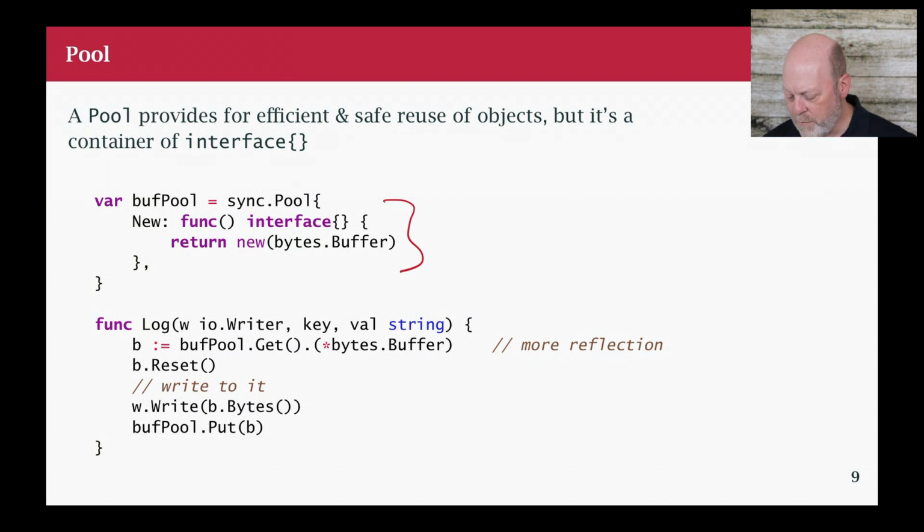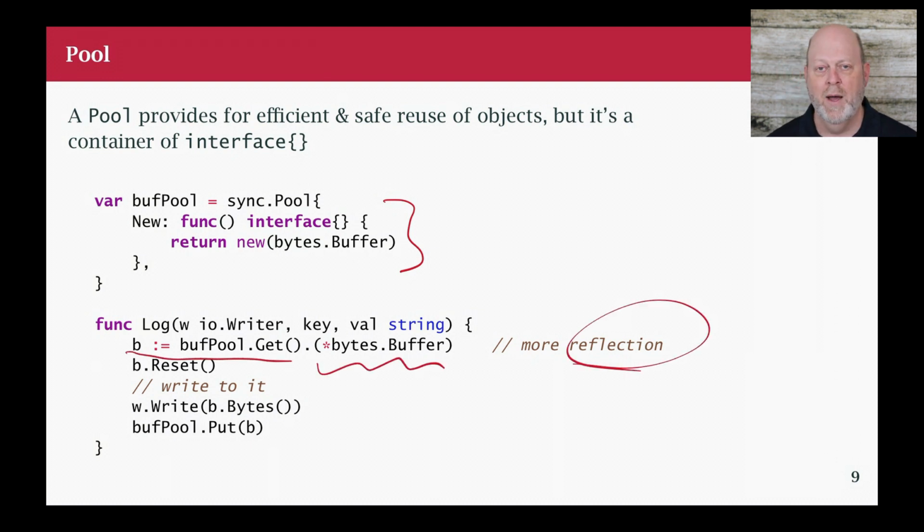But when we go and get one from the pool, notice again, we're doing this thing called reflection. I'm going to get to that very soon, so I don't want to go into detail now. But the pool is going to return us an empty interface, and we have to downcast that, if you will. We have to convert that from an empty interface to a specific concrete type. Now, in this case, notice that there's no OK. There are operations where I can do it and get an OK value, the Boolean value that says, well, yes, it is of that type or not. In this case, if it's not really of that type, the program's going to crash with a panic.